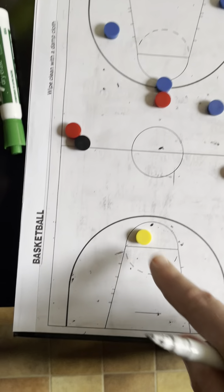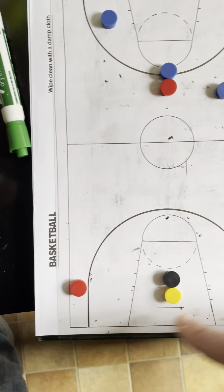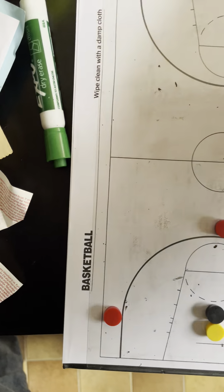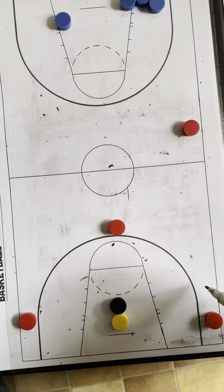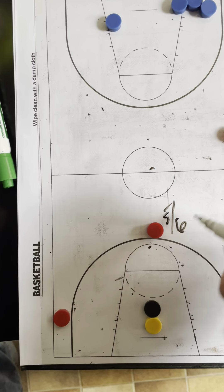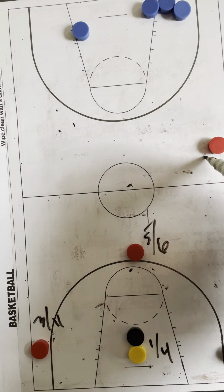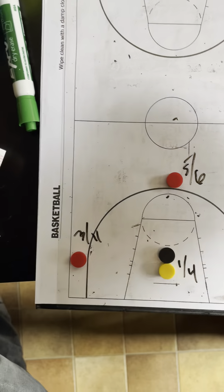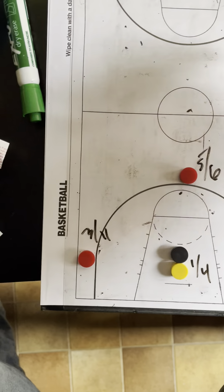There are no goal kicks in futsal — every time it would be a goal kick, the goalie gets the ball for a throw-in and can run anywhere inside that arc. We form our triangle and our one. Here's our 2-7, our 5-6, our 3-11, our 1-4, and our 9-10. If there isn't an easy roll, then we pitch, and this player has to be moving side to side to get open.